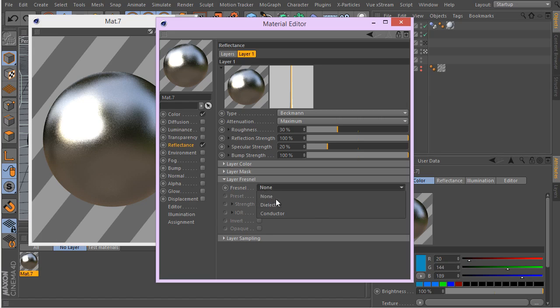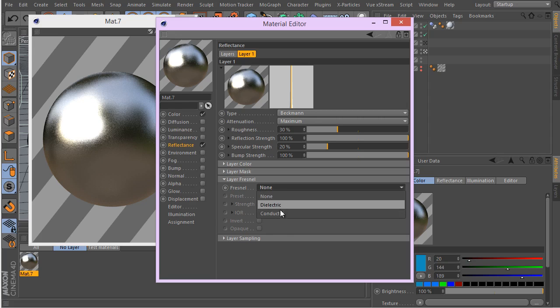If you go to layer Fresnel, you have two types, dielectric and conductor. Dielectric is for transparent surfaces like glass, water, or similar, and conductor is for a more metallic look. This is very important to know.